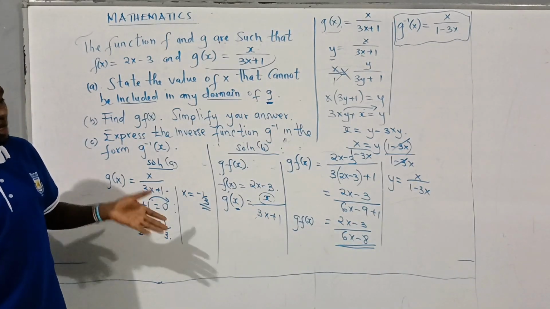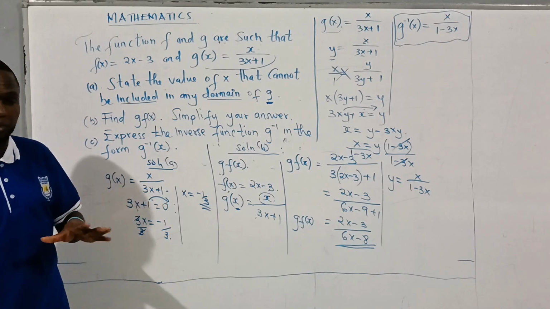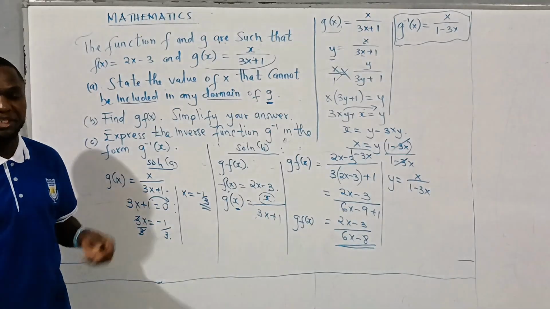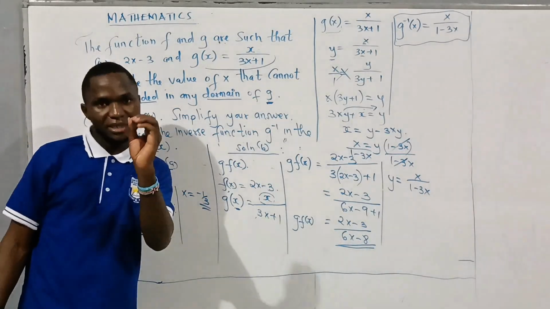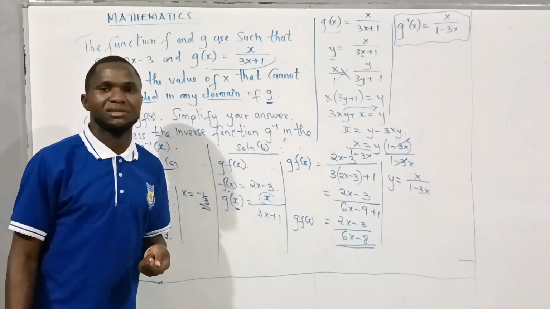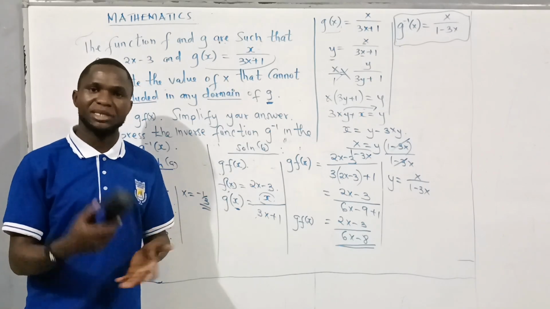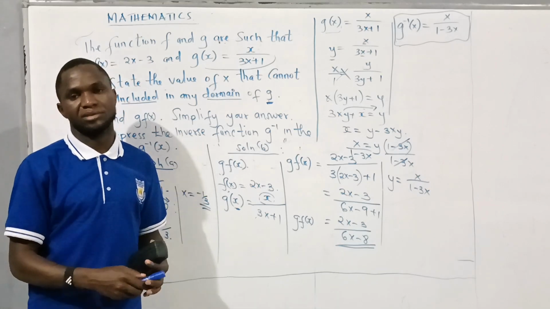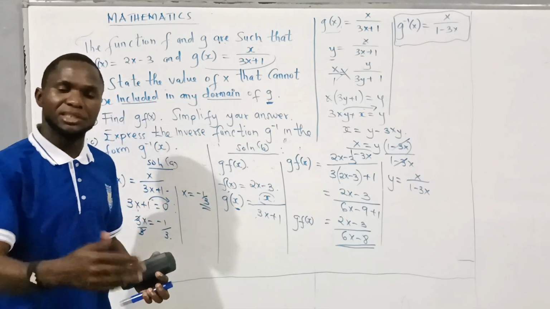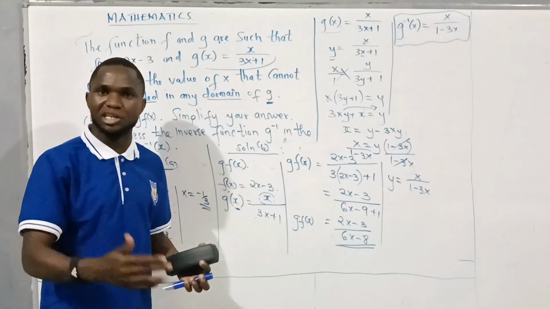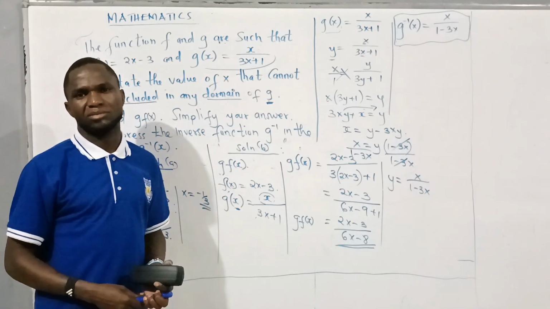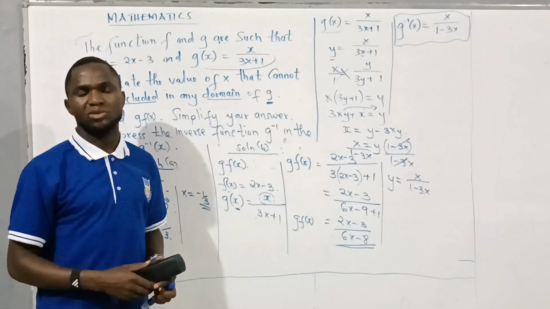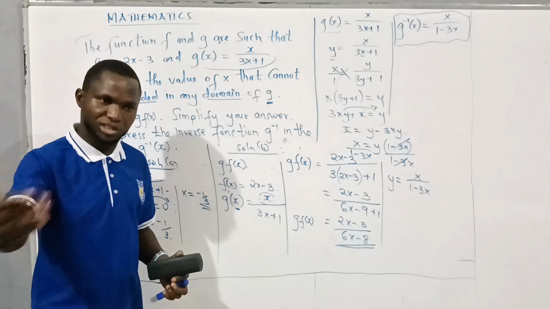And my simple advice to you students: maths only needs 2 things. We say practice makes perfect, yes, but mathematics needs speed and accuracy. The first thing, for you to have speed, you must have accuracy. It means you have to practice so that you can be very accurate. And once you get used to doing a lot of sums and calculations, definitely the speed will just come on its own. Don't force issues, you just see the speed coming on its own.